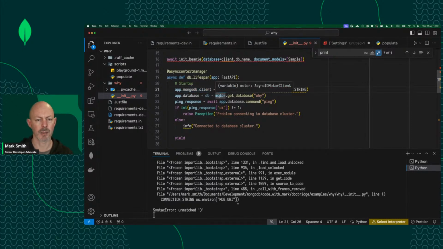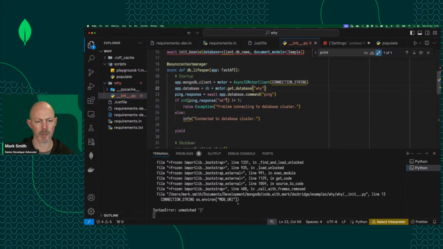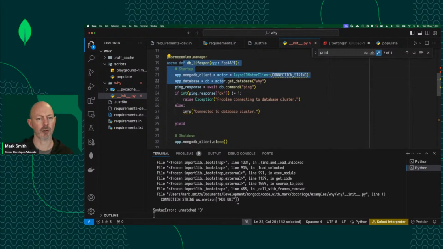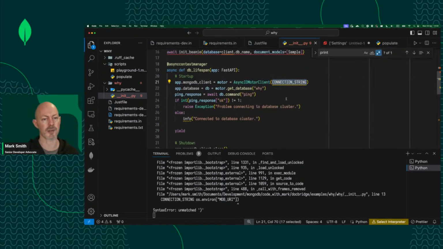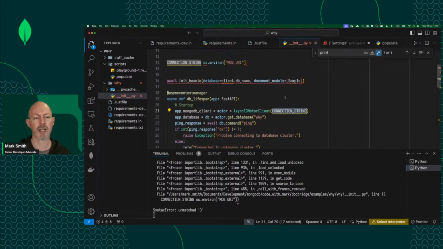My database is going to be called Y. I can use DB, make that a little bit shorter. So there's a few things that I'm doing here. Firstly, I'm wrapping up all my asynchronous database connection code in here. But there's a mistake people often make, especially with PyMongo, thinking that when you initiate a motor client, it connects to the database, or at least does some stuff with this connection string. And that is not the case.